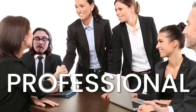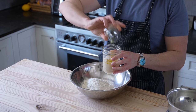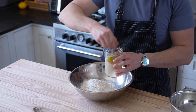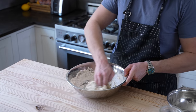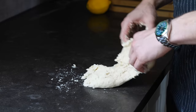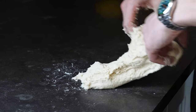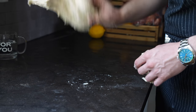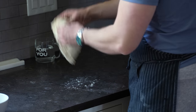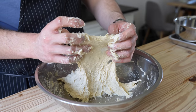Excellent work, Josh. A true professional. Right before mixing, whisk 1 tablespoon, or 13 grams, of extra virgin olive oil into your bloomed yeast mixture. Then pour that into your flour mixture and begin mixing the dough by hand. As soon as it forms a dough, turn it out onto a work surface and give it a nice knead. It will be pretty sticky, so use slap and fold — picking it up, slapping it down, and folding it over itself — for about 1 to 3 minutes, or until smooth but not tearing.